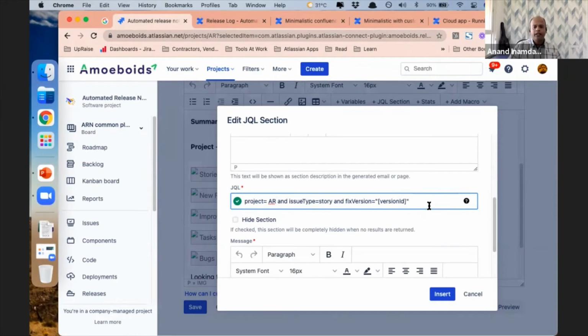So what I mean by that is, for example, you can create a custom field that determines whether this issue should be visible to the customers or not. And based on that custom field, you determine whether the JQL should pull in those items or not. So it just becomes extremely flexible to fetch any Jira issues that are relevant for your audience.